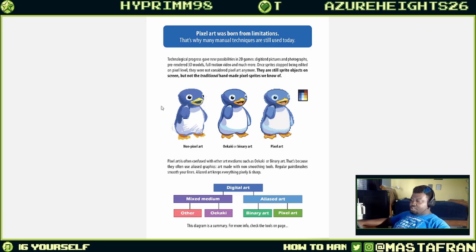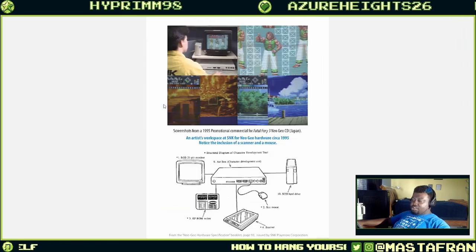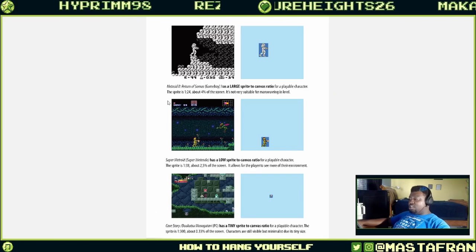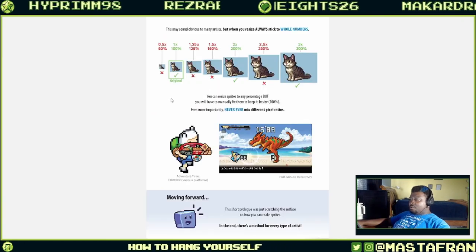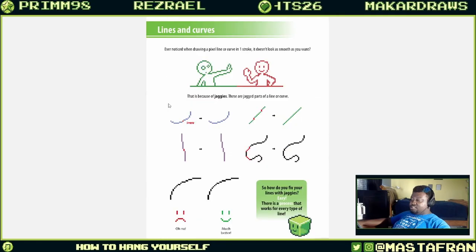Pretty cool, pretty easy. It goes through the history of pixel art, canvas sizes, all that stuff.